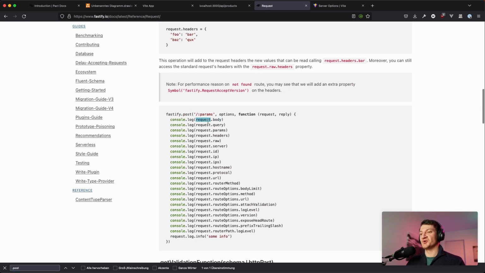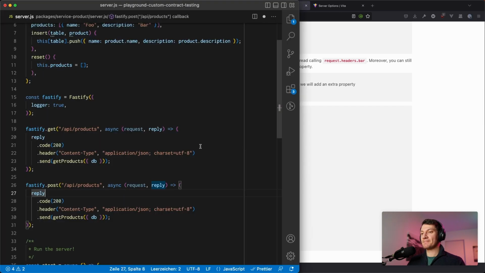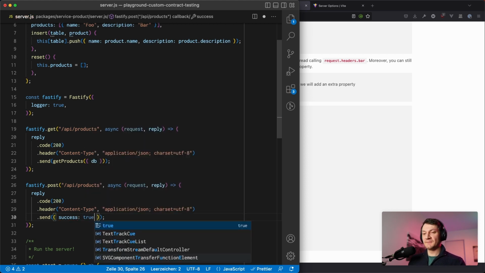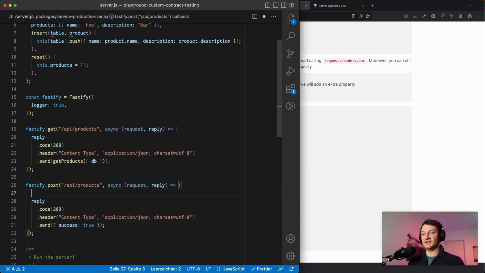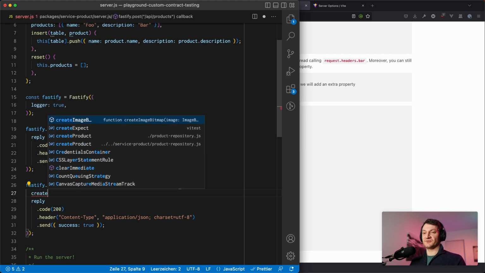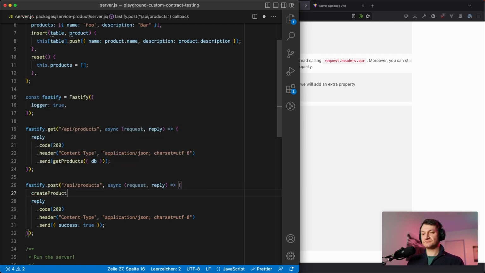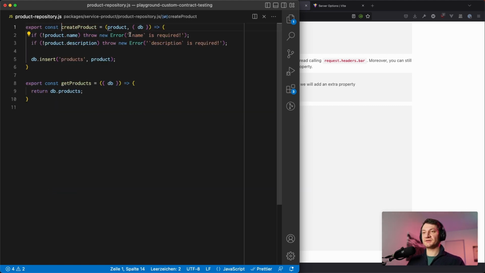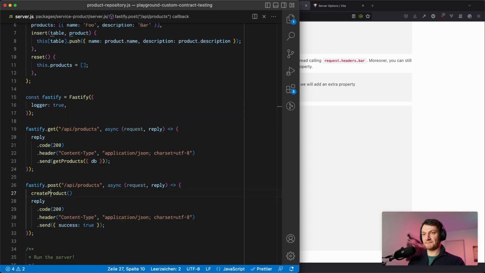The request body makes sense. Let's see, post API products, request. And in here, simply send a success true, but we run create product. And create product takes the product into the database.